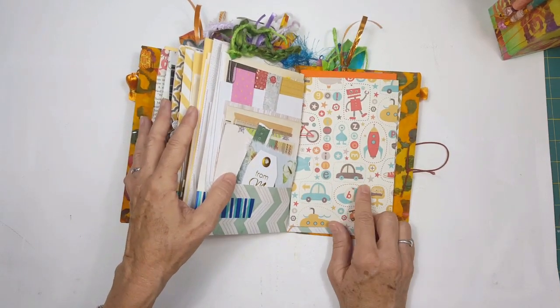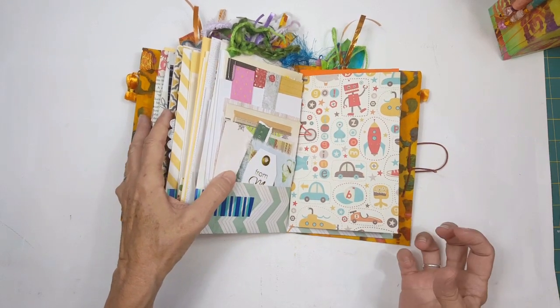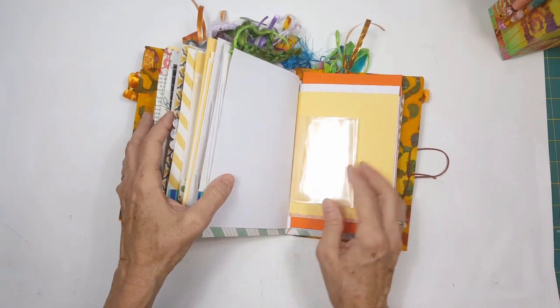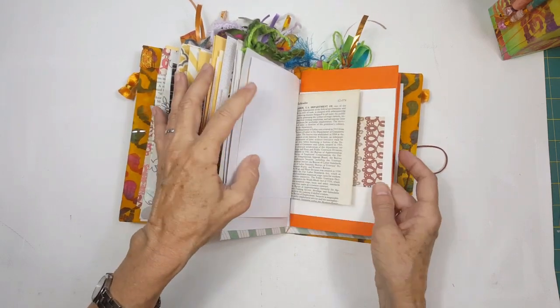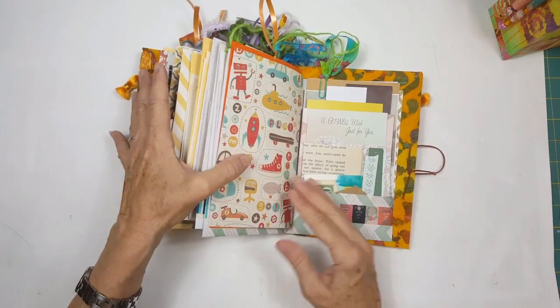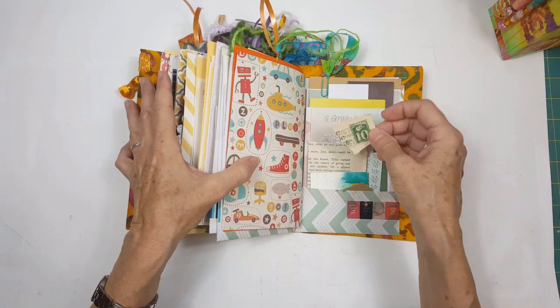I love this paper too. It's got rockets and aliens and robots. And it's like, yeah, love all that. There's a submarine down here and a little car. So cute. We are almost finished. Yeah. And this pocket has stamps in it, antique, vintage stamps.